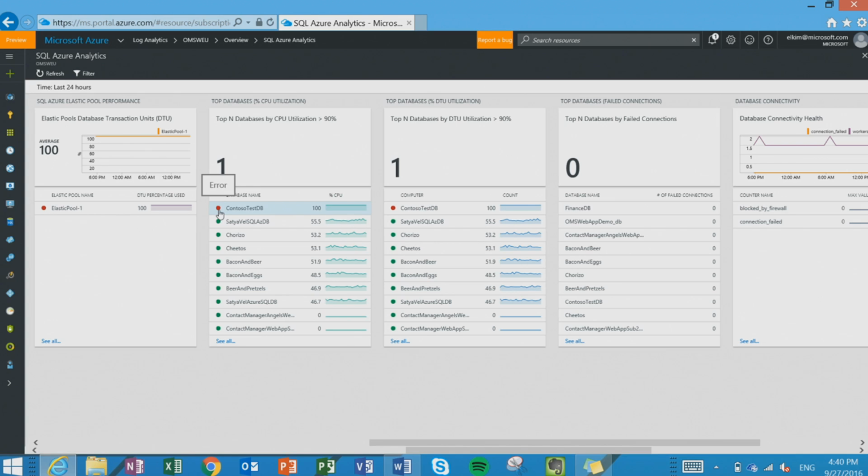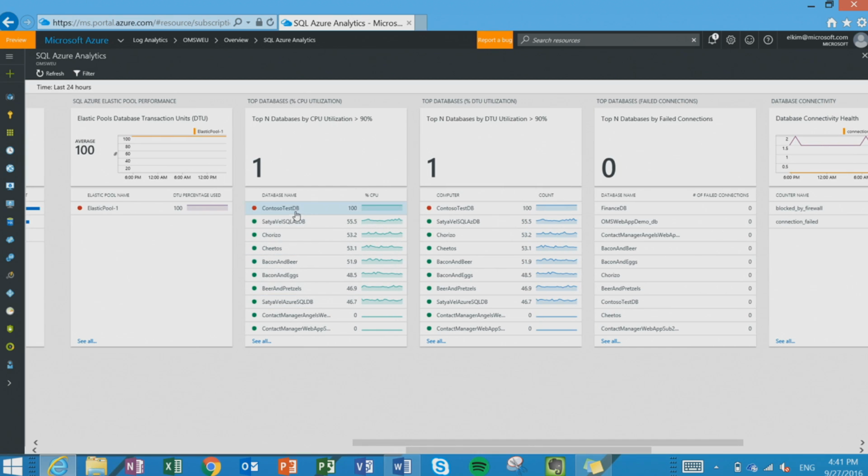One of the new things that we added is the red dot right next to that. It's a threshold that you can set to understand when items are going into critical mode. 100% CPU generally means that it's not good, and once the solution hits a certain threshold, it changes the color. Evan will later go through how you can do this in your custom visualization as well.